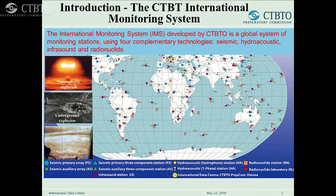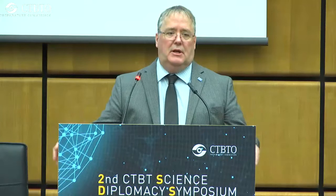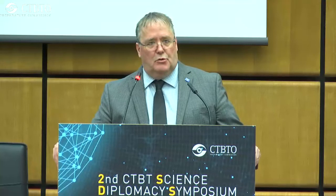On the contrary, radionuclide detections are more difficult to pinpoint. The origin of those emissions is much more difficult to find. It is not possible to use triangulation in that sense, and those particles and gases are transported by the atmosphere, which is very complex. So we have to use atmospheric transport modeling to try to identify the backward path to the origin of those detections. So that's the role of ATM. We'll see in more detail now.